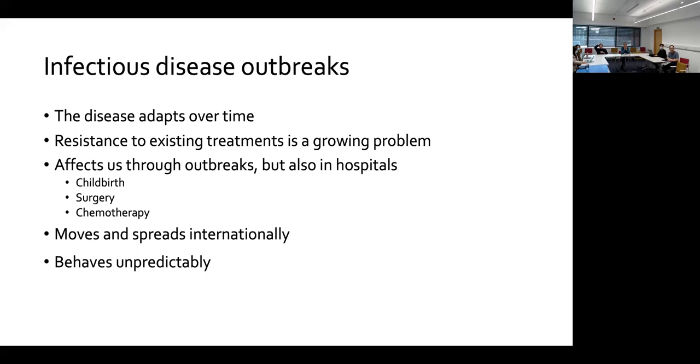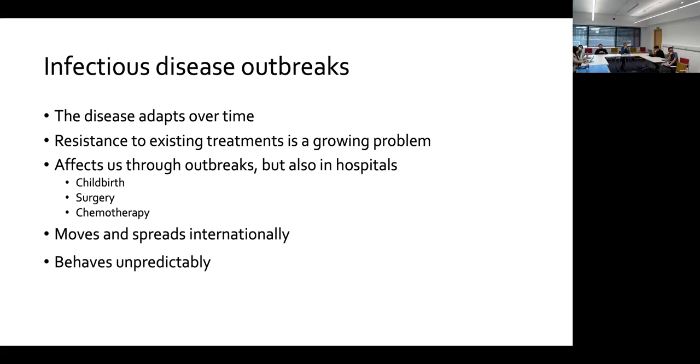I think certainly at the moment with COVID, we think of infectious diseases as affecting us mainly through outbreaks, but there are a lot of other ways in which infectious diseases impact our daily lives and how we can live and survive and thrive in society. Before the invention of antibiotics, things like childbirth, invasive surgery or chemotherapy were extremely dangerous and a lot of people died from infections. So a lot of the way that we practice modern medicine today relies on our ability to identify and treat infections.